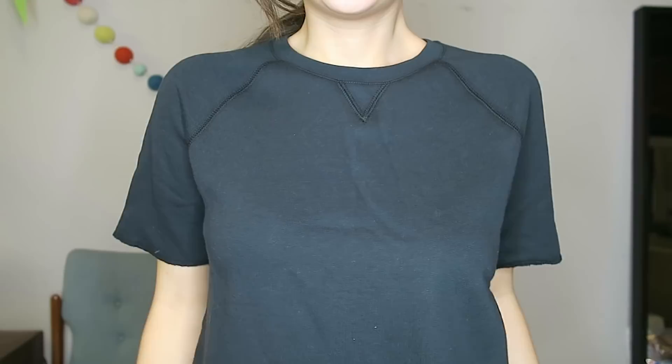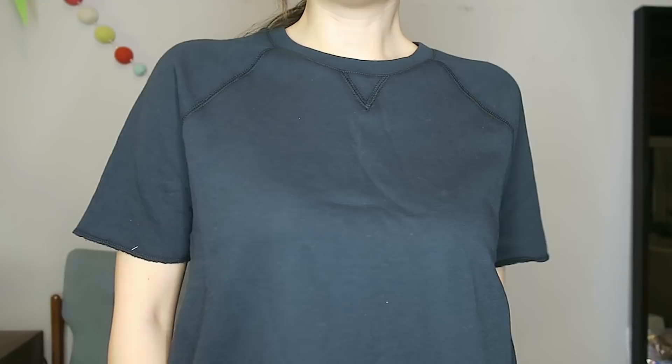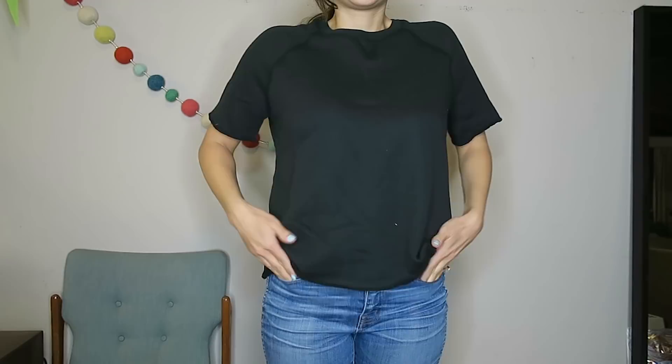The next item is Zoe Carresin — I never really know how to say the brand — but it is a short sleeve black, all black sweatshirt. And again, it's not very long; I think that's just the whole style of not having anything too long. So I think it'll work great with high-waisted jeans. I like the raw edges — it's very lightweight. I thought it would be really cute if I wore a turtleneck or something long sleeve underneath that could peek out, and then I can transition it into spring. Really easy item to use and it was on sale.